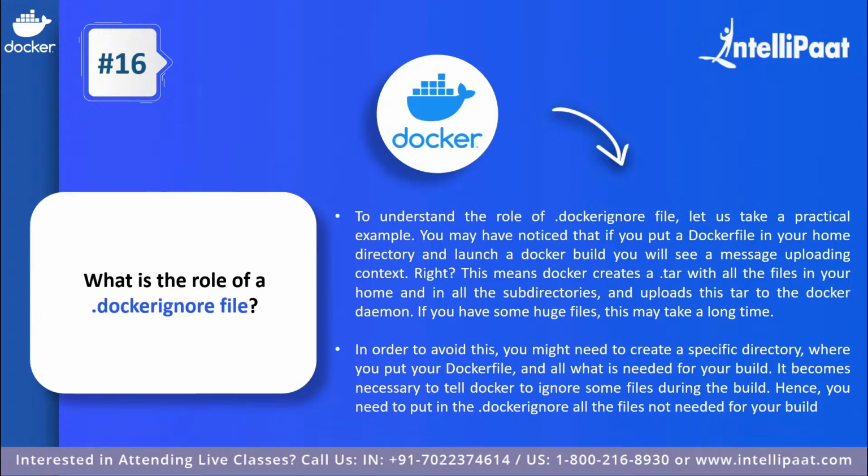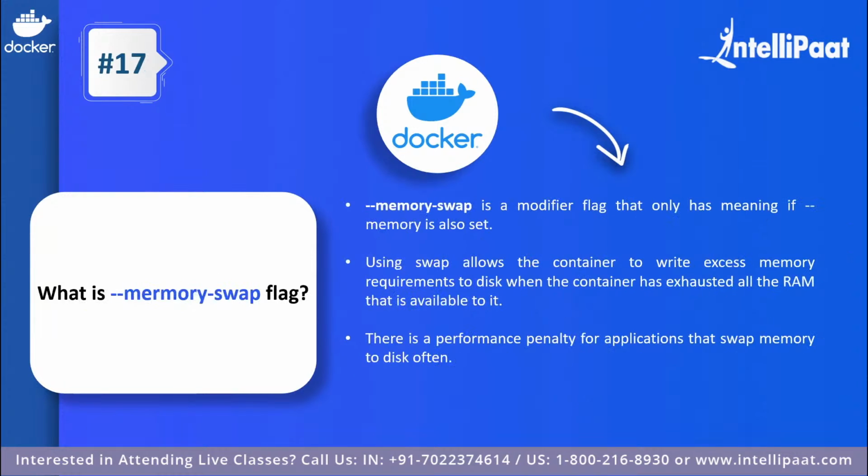If there is no Docker ignore file, it will include all the files and all the major files, and it will take a lot of time to upload. Now, what is a memory swap flag? So the memory swap is a modifier flag that only has meaning if --memory is also set. That basically means if only the memory is set, you can use the memory swap modifier flag.